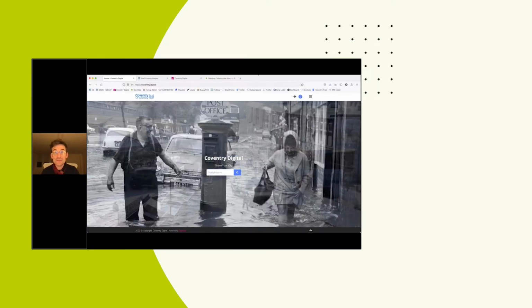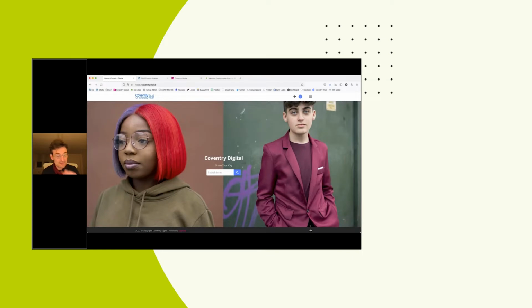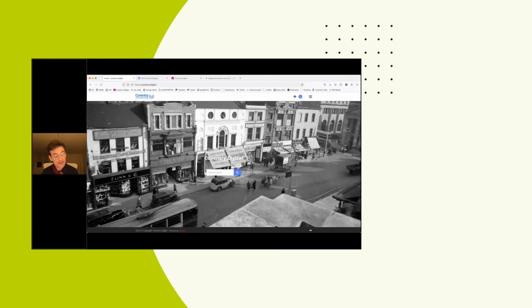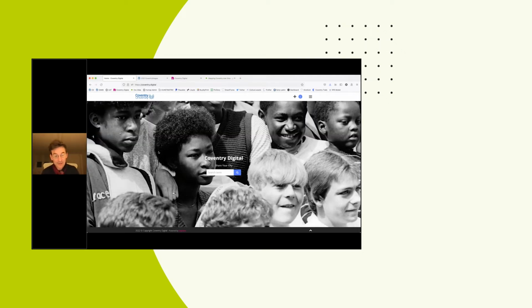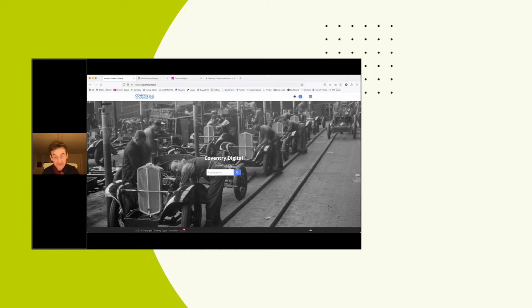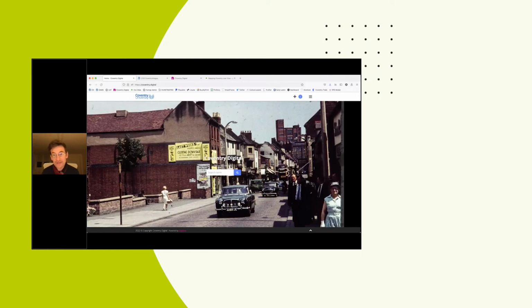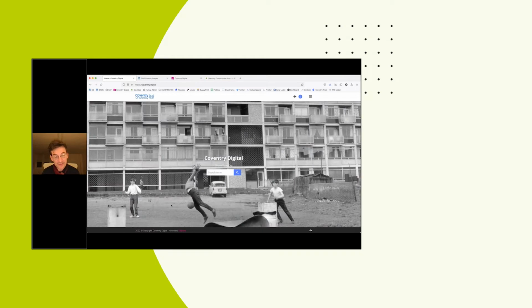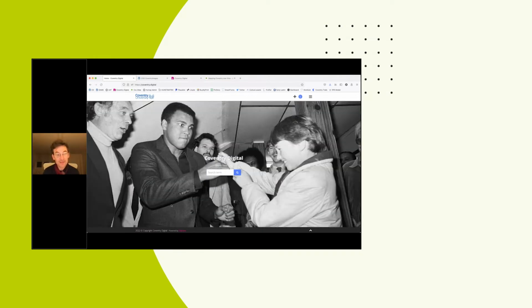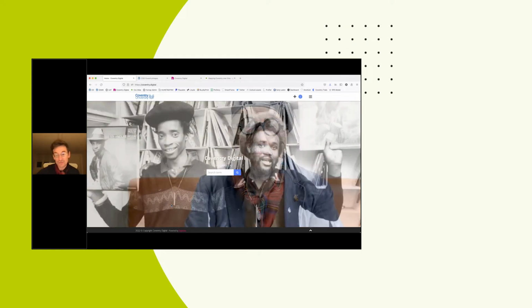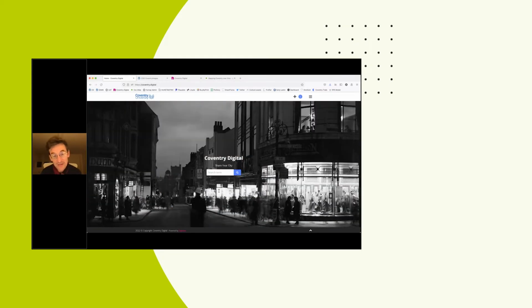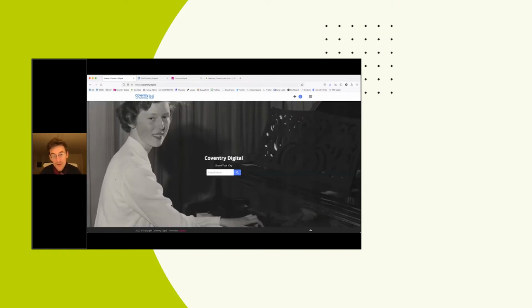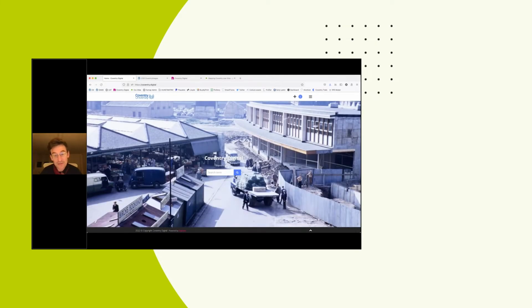So you should be able to see that. So this is Coventry Digital. It's software that we lease from a company called Capture. You can see Capture's name just down there at the bottom of the screen. Capture create digital asset management systems for a number of very well-known organizations, National Archive, British Library, you name it, anyone that would have a large amount of digital files that they need to control, manage, in some cases license. They use Capture's software. This is in part the reason why we've partnered with them.